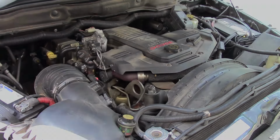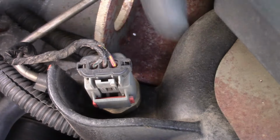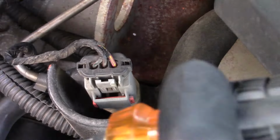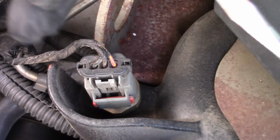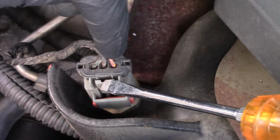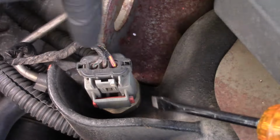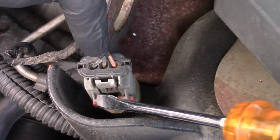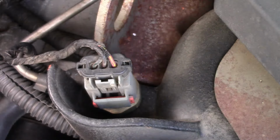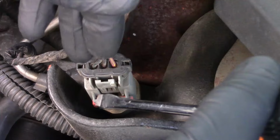Now what we'll do is work on getting the connector off and getting the sensor off. The connector for this exhaust pressure sensor has what I call the two-stage lock. If you see enough of my videos, you've heard me mention it and you've had me show you what I'm speaking of. For those who've never seen it before, the two-stage lock is you've got a primary lock which actually keeps the connector locked onto the sensor. And we've got a secondary lock that keeps it locked so that the primary lock can't be released. It's kind of a redundancy. From time to time they do away with the secondary lock. Nonetheless, this one has it.